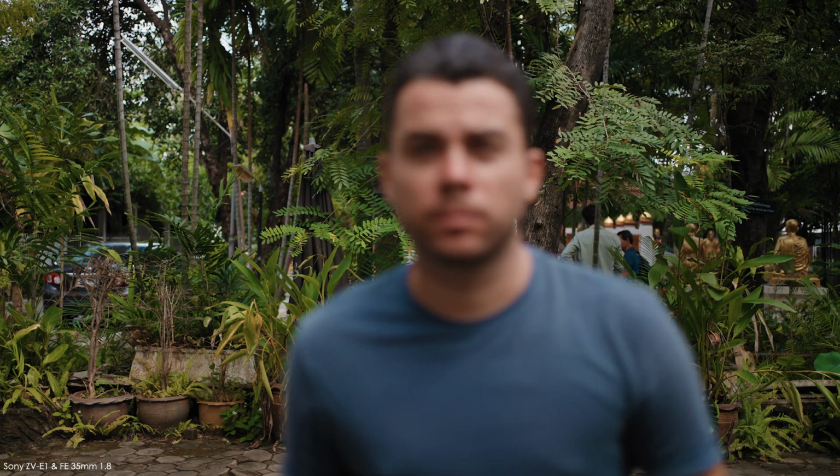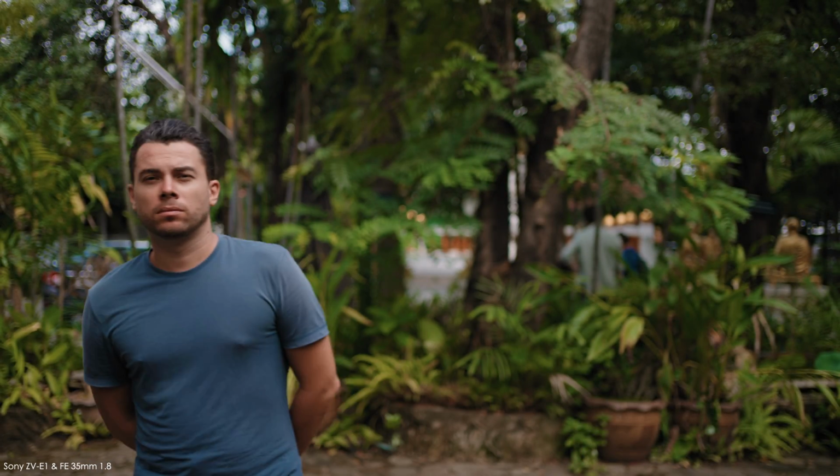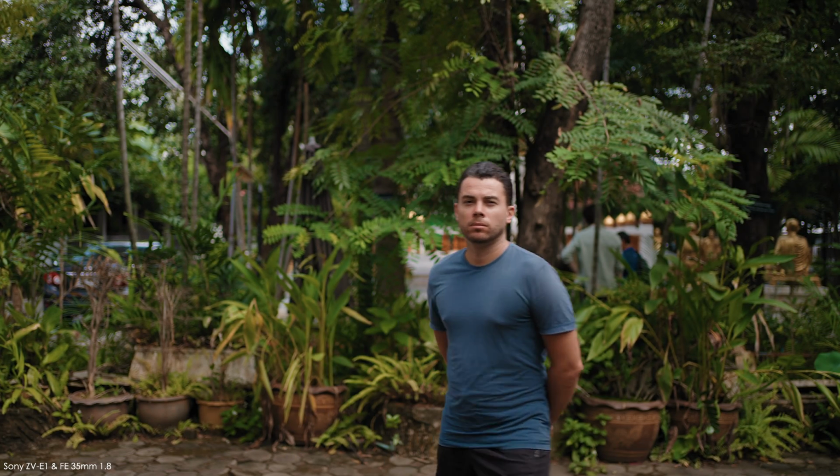Moving on, the autofocus performance on this lens is pretty much flawless, especially with newer Sony cameras. I have used it on the Sony ZV-E10, ZV-E1, A7 IV, and I didn't have any issues. It's very sticky and dependable.